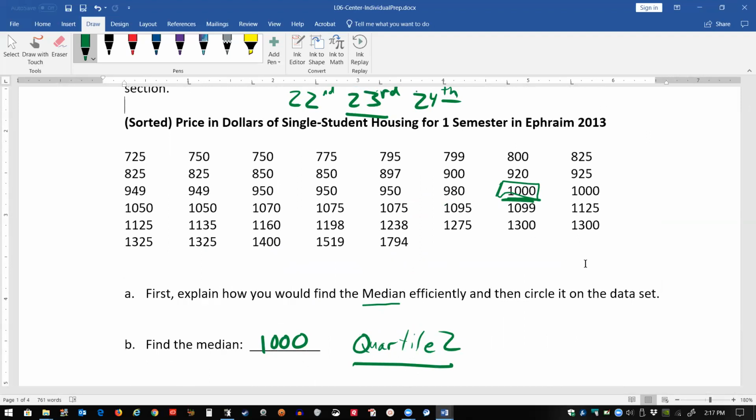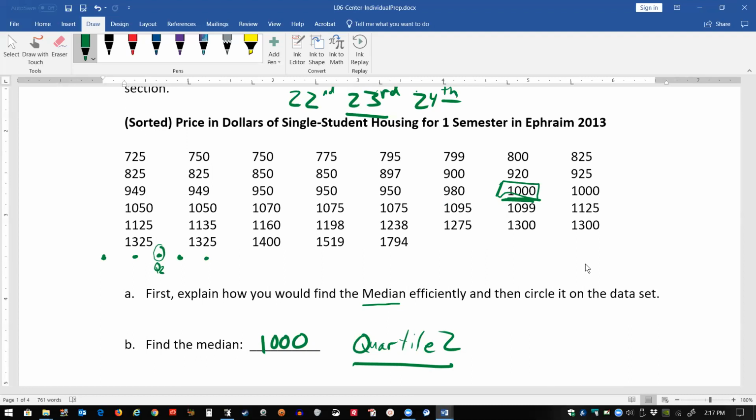Simple. You just take all of the values that are less than quartile 2, that bottom half, and you find the median of that bottom half. Find the middle number. Okay. Now, keep in mind, if you have an odd number of data values, let's say we have 5 data values, there will be exactly one number in the middle, which will be quartile 2. That'll be your median, right?